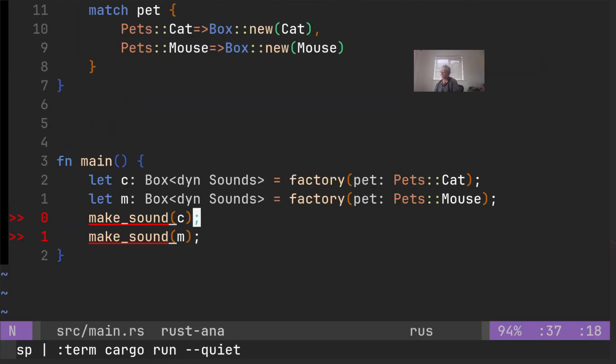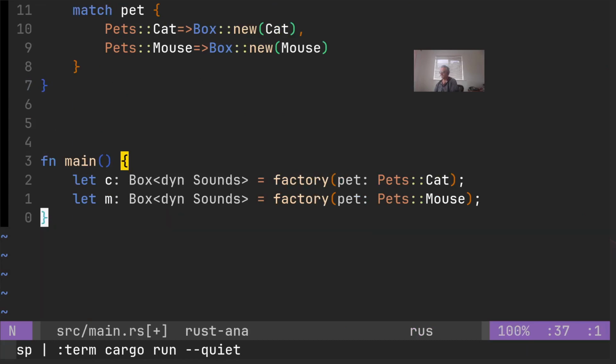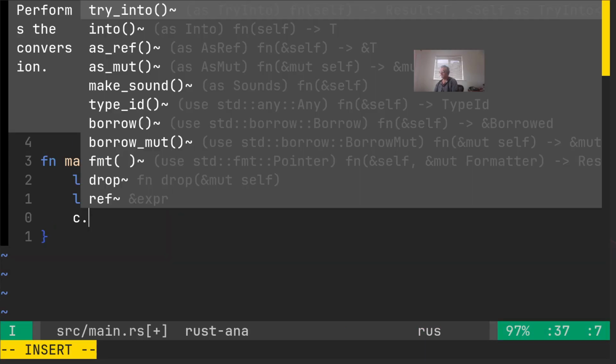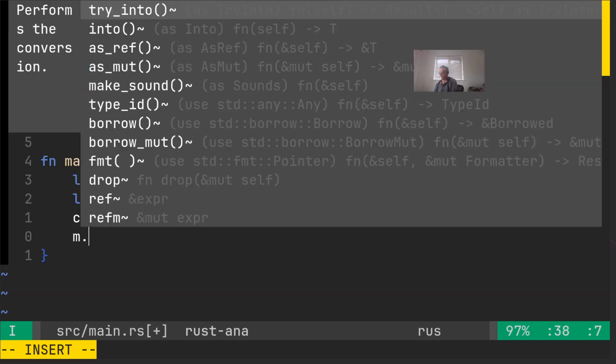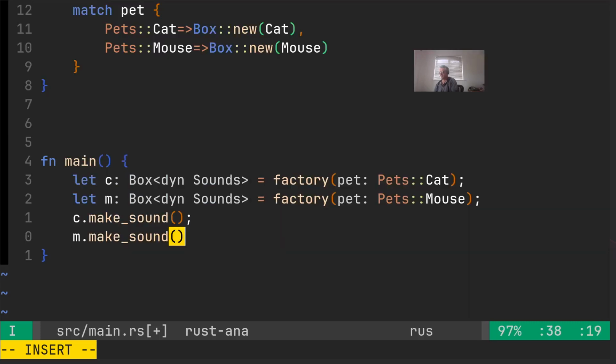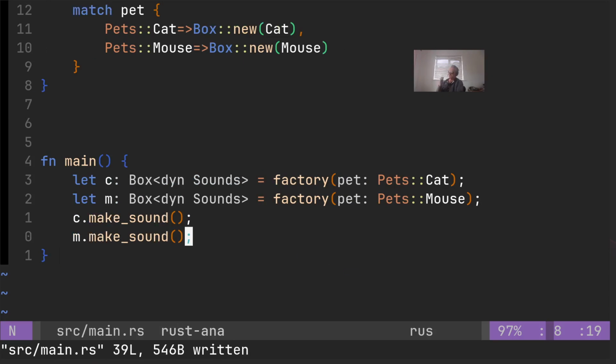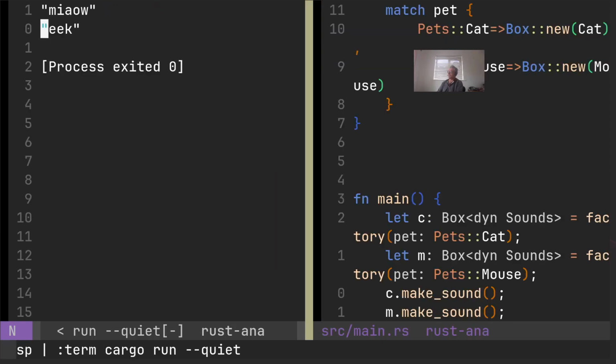And I've done that the wrong way around. C dot make sound. M dot make sound. I'm sure if you're still learning Rust, you probably do that as well, where you do the function and then pass in the object. You don't do that. You do the object dot function name. And there we go. Meow, eek.